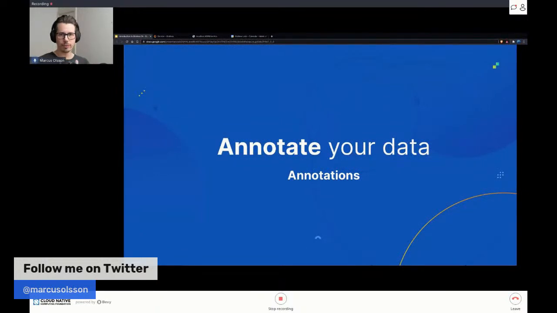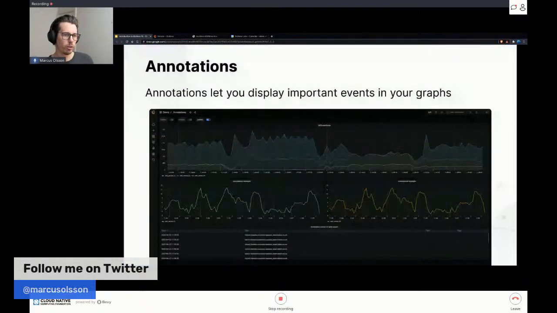So one last feature that I wanted to show you is called Annotations. And I think that it will really demonstrate the power of Grafana and using multiple data sources in a single visualization to get that single view, no matter where your data lives. So Annotations is a way to add an overlay or additional information to your graphs.